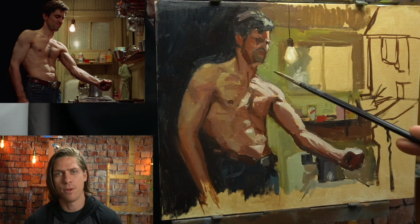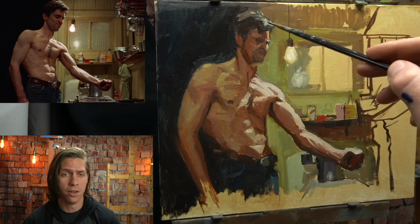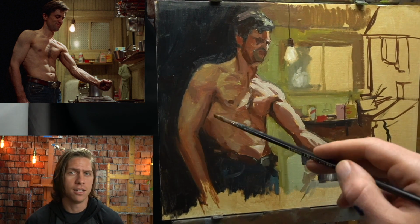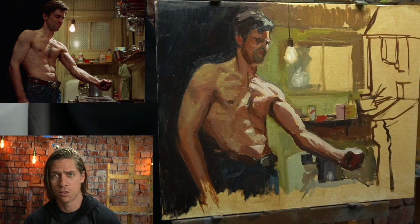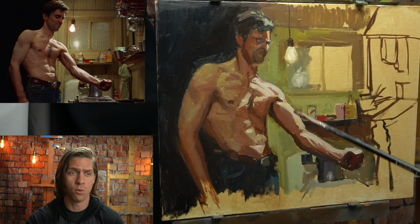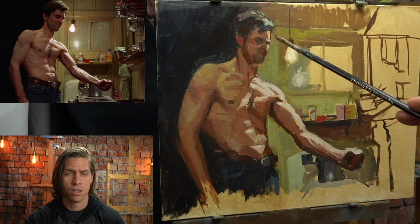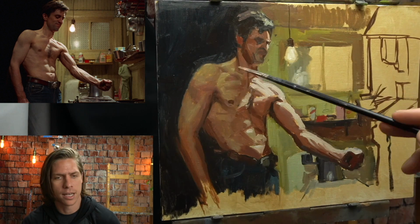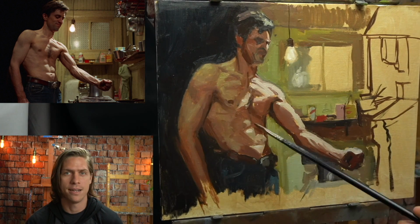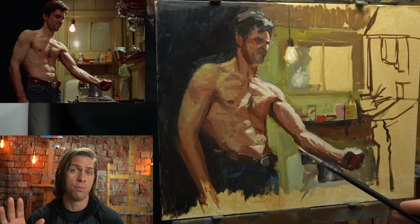So when you copy a painting that's done from a master that was done from life, you're getting a better sense of how light really works. You're not studying how light works in a photograph, you're studying how light works in real life, and you're seeing more values in those shadows, and you're getting more of a sense of the atmosphere and the air. A lot of people say that a lot of landscape painting is painting the air, understanding depth and being able to communicate that.